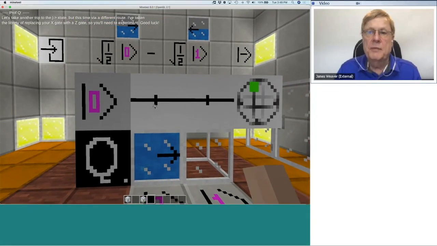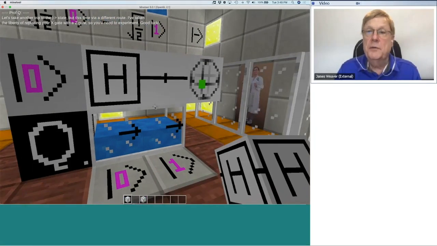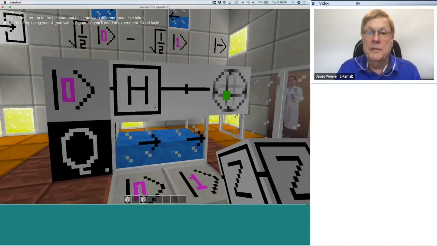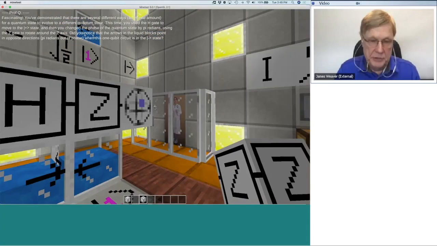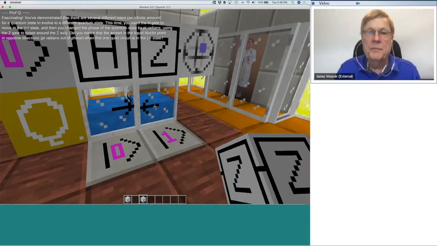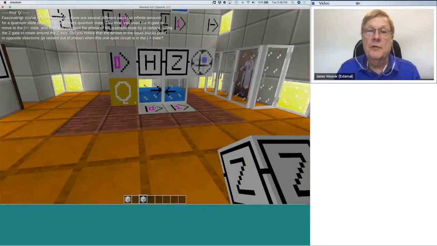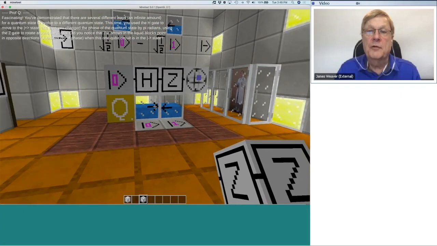That puts us at the front of the Bloch sphere. And the Z gate, remember the Z? The Z is going to do a rotation around the Z axis, which is going to put us at the back of the Bloch sphere. So here we'll apply the Z, and now we're at the back of the Bloch sphere. Equal superposition, but notice that the phases are 180 degrees out of phase. And we have the minus there.